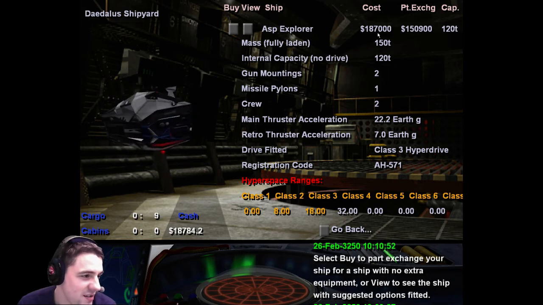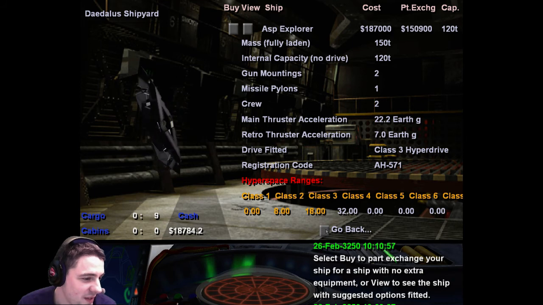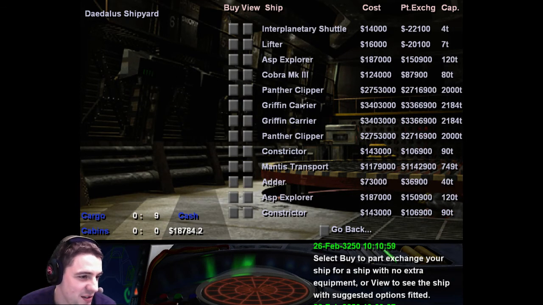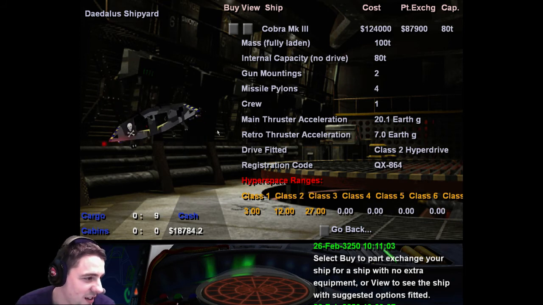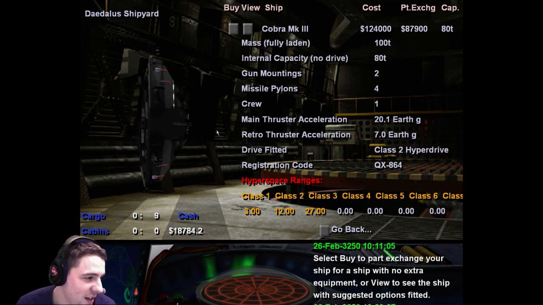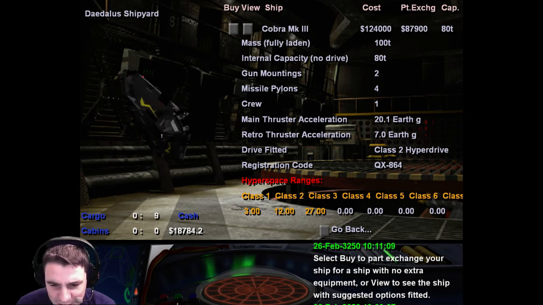187,000 credits. Wow. So that might take a little while to get that far. Interesting to see how the prices vary so much to what we see now. Ah, the Mark III. Gotta love her. A pirate ship through and through. Good all-rounder.